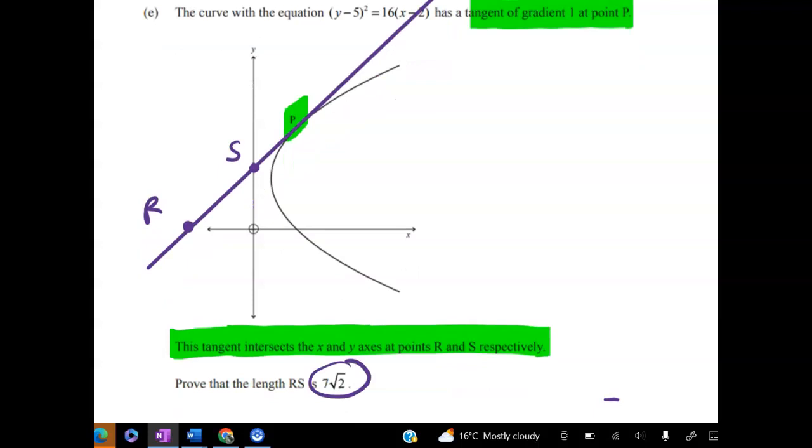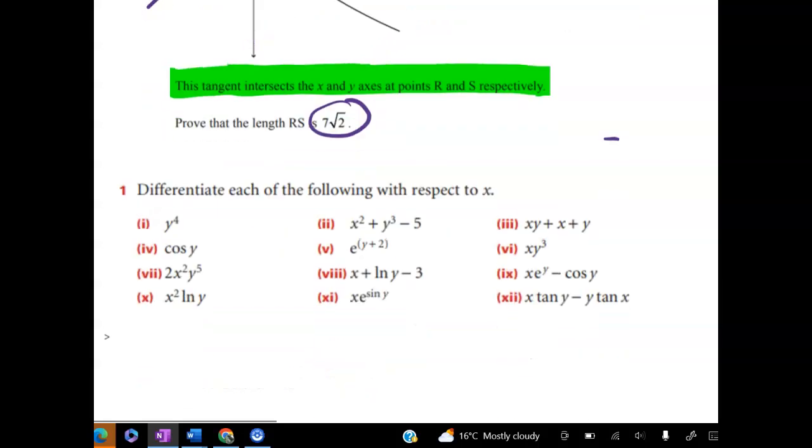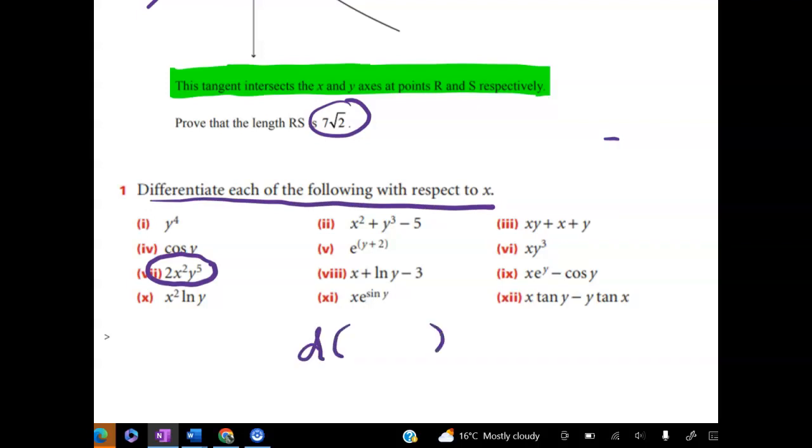I really liked this question. And again, I think if you can do implicit, it's very, very easy. Then the next ones we've got are a bunch of different things to differentiate. And you can see, as I mentioned in class yesterday, the x's and y's mixed up is where we usually really have to use implicit differentiation. So the instruction here is just to differentiate each of these things with respect to x. So all I'm trying to do is d blah, blah, blah, by dx.